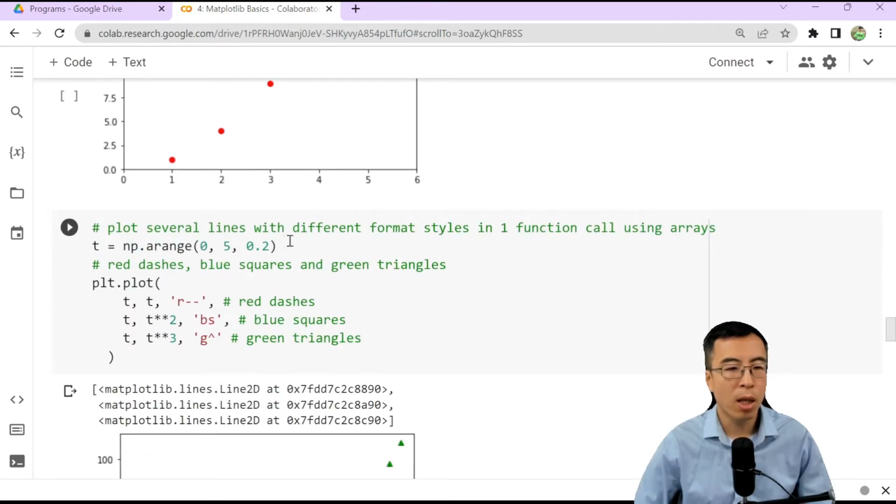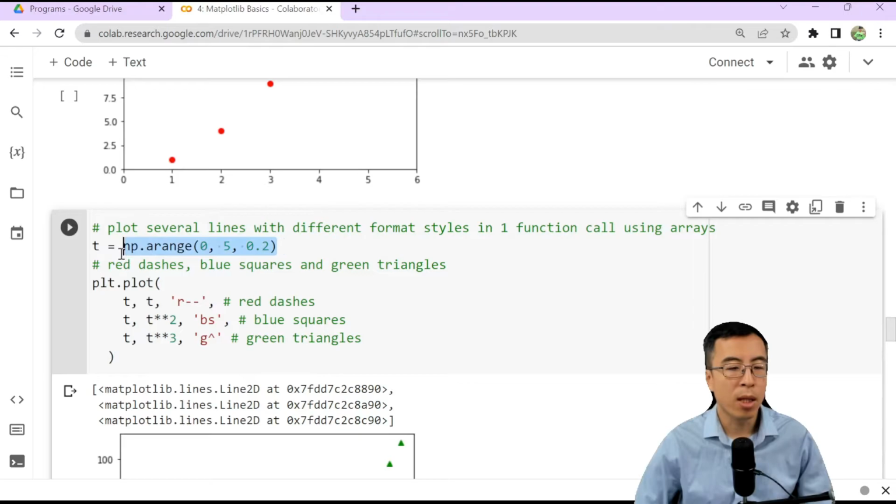So here I created a variable called t using the numpy arange function. In that, I provide a beginning point and end point, and also the step of increment.